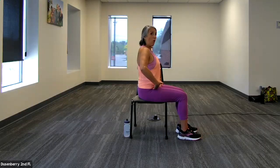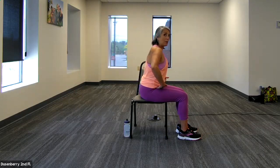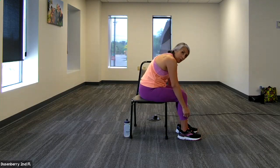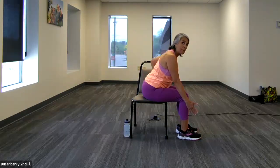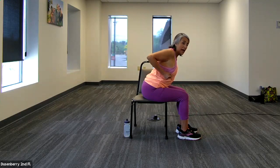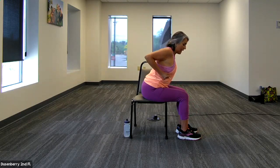From here, we're going to fold forward at the hips — avoid rounding. Folding forward at the hips keeps my ear, shoulder, and hip in line. If we were to round, that line would go away. So we want to roll those shoulders back and maintain that alignment. In this position, we're ready for our first back row. The back row is an upper back to mid back exercise, and what we're looking for is those shoulder blades to come together behind us. Inhale down, exhale as you perform the exercise, bringing those shoulder blades together.